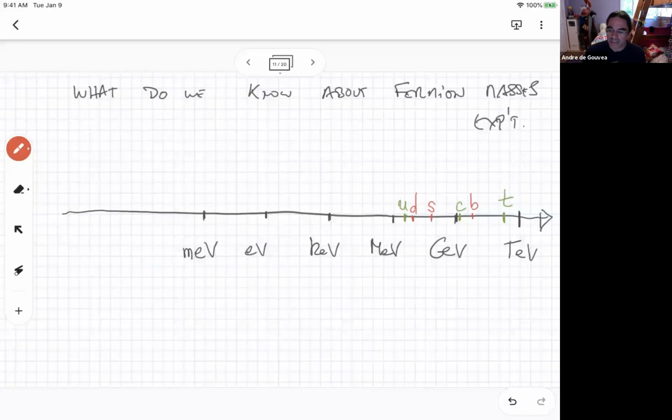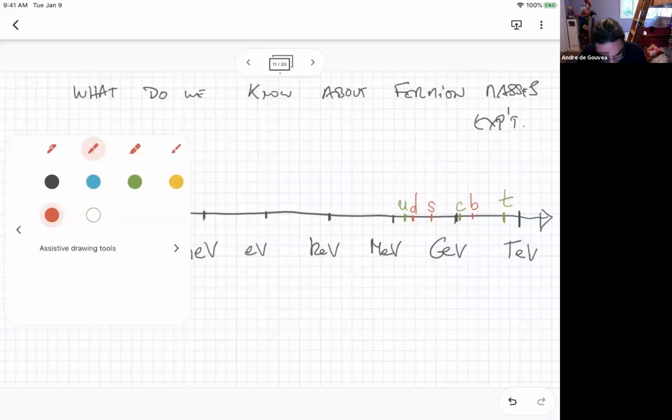Okay, so this is one of the interesting features of the standard model, the fact that all of these different quarks have very, very different masses. And if you stare at this the way I wrote it, you notice that it spans about 4 or 5 orders of magnitude, from here to here. And this is one of the things we don't understand: why are these masses so very different?